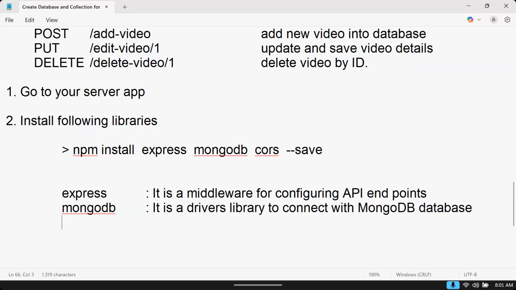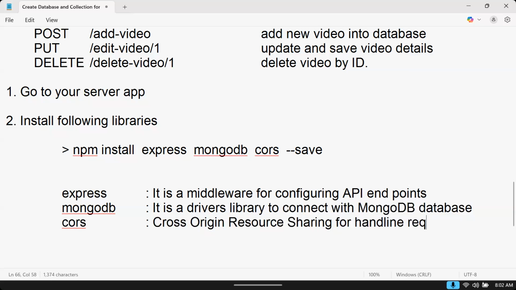CORS, cross-origin resource sharing, is for handling requests like get, post, put, delete.